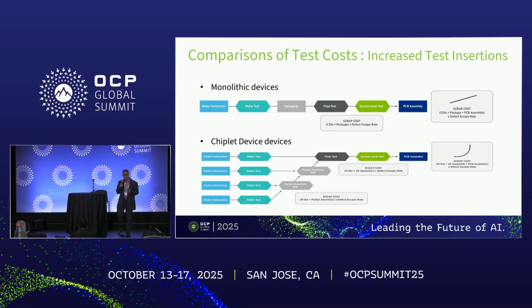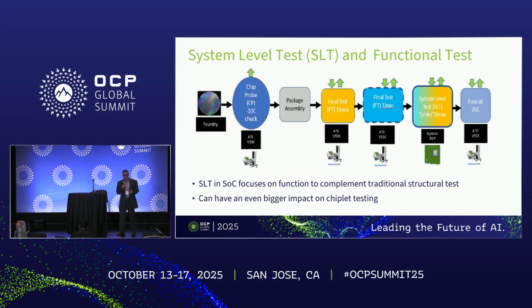So if there is any problem, we need to have a mechanism to repair after the assembly, because it is very costly. So the cost is shown on the right side. It is going to go exponentially high. At the same time, we need to guarantee that whatever you do at the chiplet level, we are able to seamlessly transfer those pre-verification patterns, maybe characterization patterns, timing patterns, all the way to the system level.